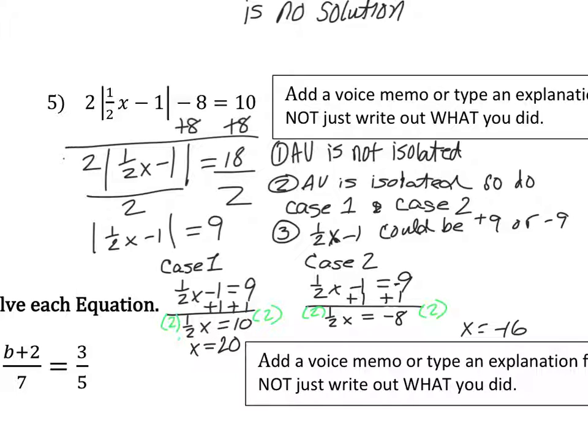Again, you don't have to go through and explain to me how you solved that equation. Those are pretty basic 2-step equations for a class at this level. So I'm okay with that. I'm more interested in, did you know how to approach the absolute value equation? And remember, for your final answer, get your ugly brackets and put them right there inside of the ugly brackets in order from least to greatest.